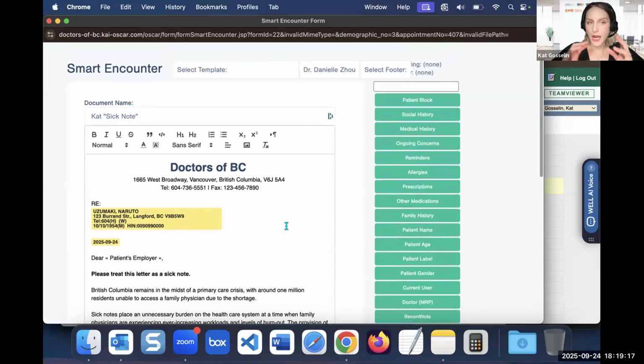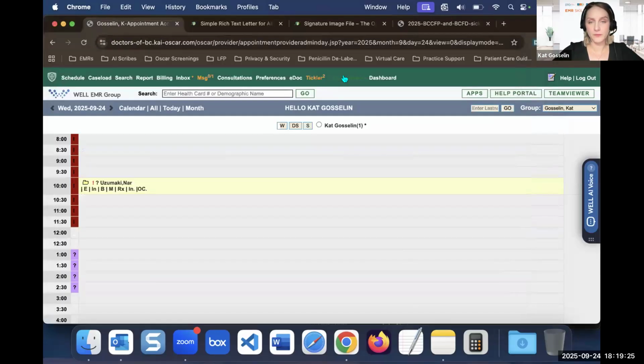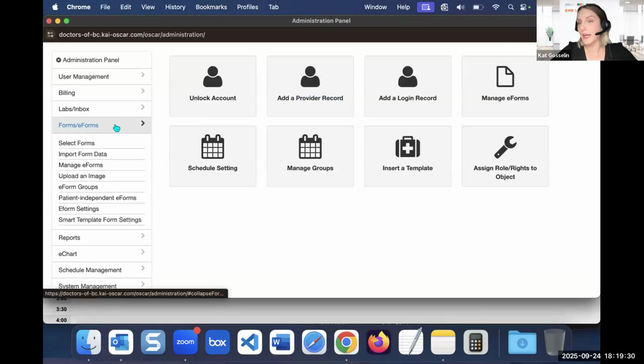So now I want to show you how you can actually create your templates. We're going to go back to the administration panel. And when you expand forms, you will now see, because you enabled the Smart Encounter through the form, you will have this new feature here, Smart Template Form Setting.